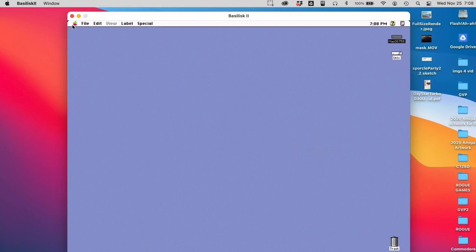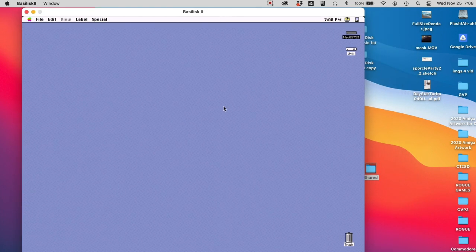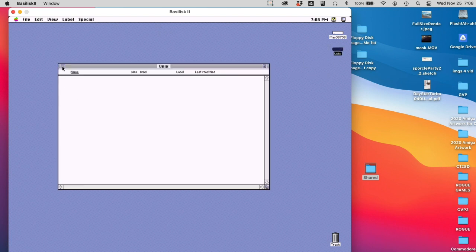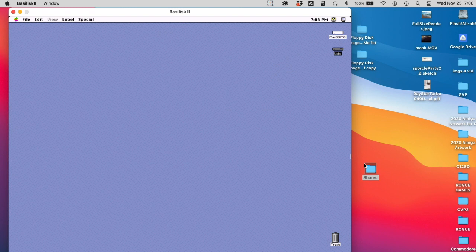And in less than a second, or maybe 1.5 seconds, we've just launched this amazing Basilisk II Mac emulation software. Now, you'll notice this screen is fairly high res. For the times, this would have been a really monster Mac. Okay, and you'll also notice, here's my hard drive, macOS 7.5.3, that's the name of the hard drive. Here's the Unix folder, right? That's what we were just looking at a second ago in that preference pane.